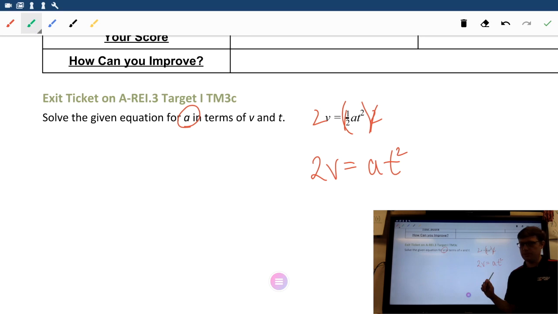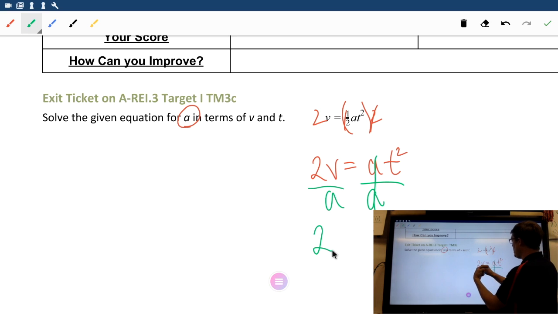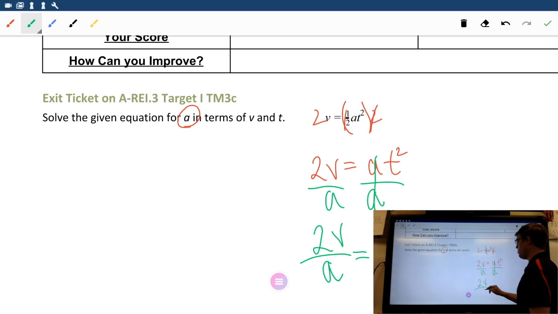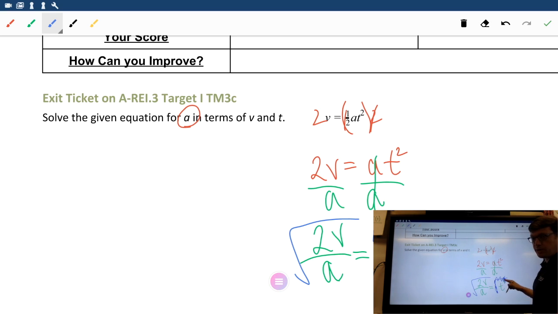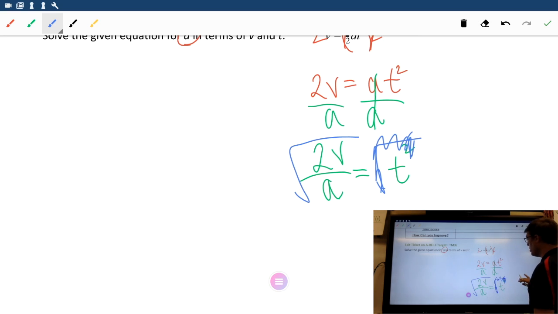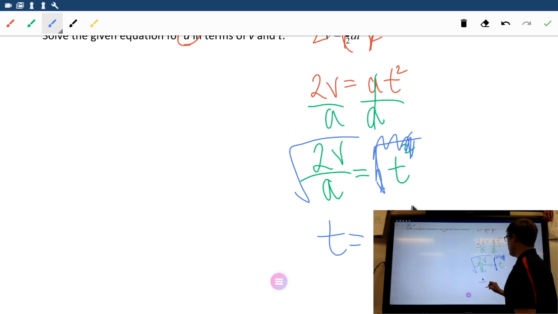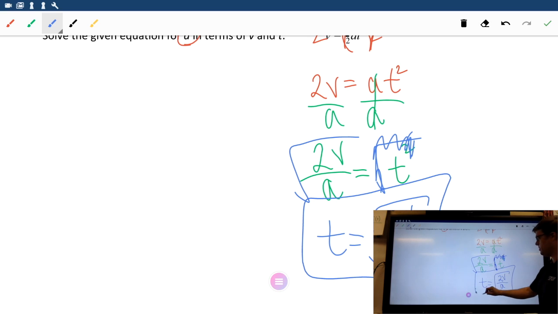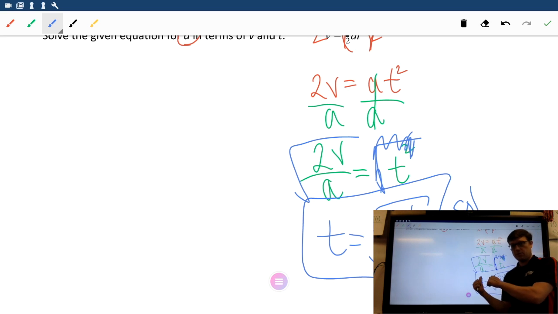This should actually be your first step as well. Where we deviate is that I'm going to try to get t by itself while you're trying to get a by itself. So I'm getting t to be by itself. A has to go, leaving me with 2v over a equals t squared. How do you get the t to become its own thing? Well, the opposite of square is square root. So square root, both sides. T is now by itself because squares and square roots cancel, but on the other side is a square root. So the answer, survey says, flip it around because why not? 2v over a square root. That's my answer. You still need to solve for a, but I solved for t.